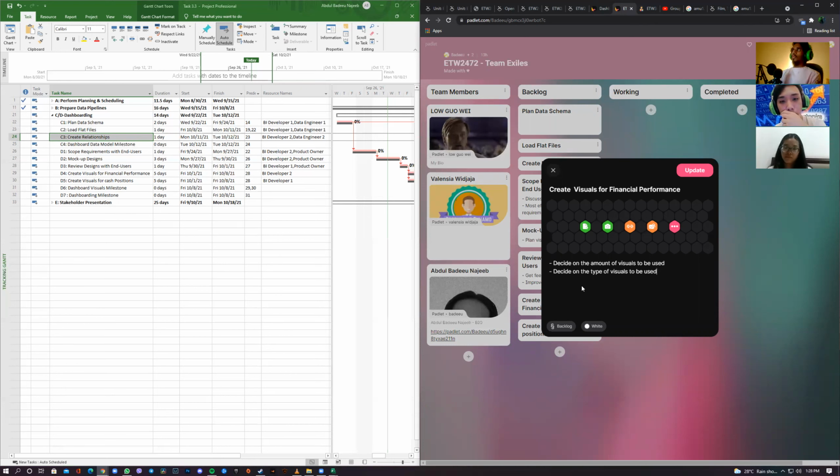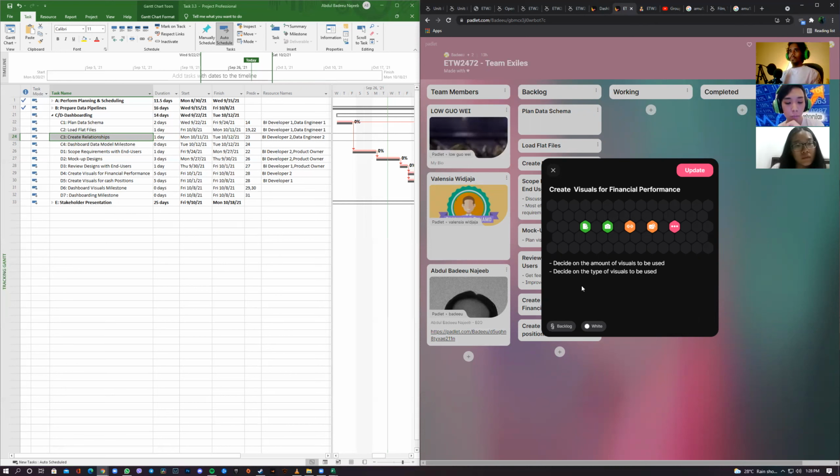Create visuals for financial performance. How many visuals do we need? We have A, B, C, right? We can have 5. There are at least 5 there, and we can add additional stuff. So for each section, one visual? The whole tab has like 5, A, B, C and C1, C2. We can discuss it.